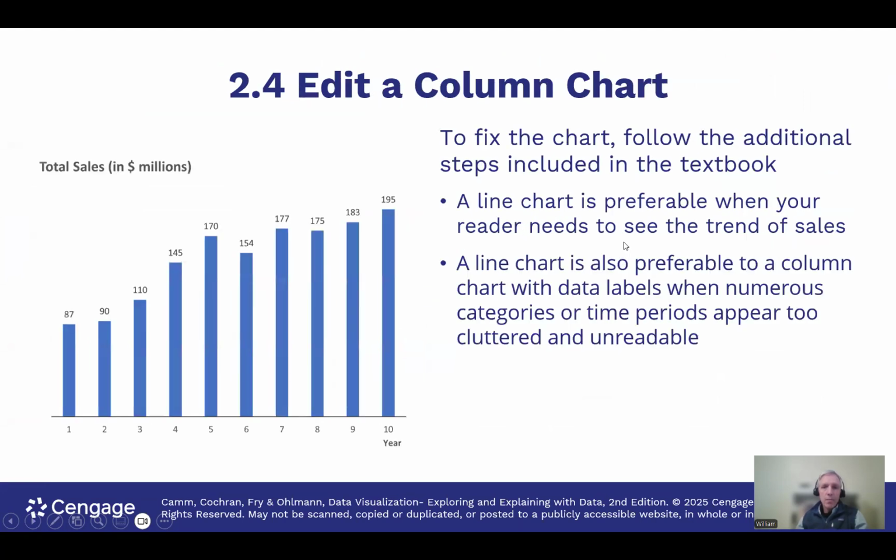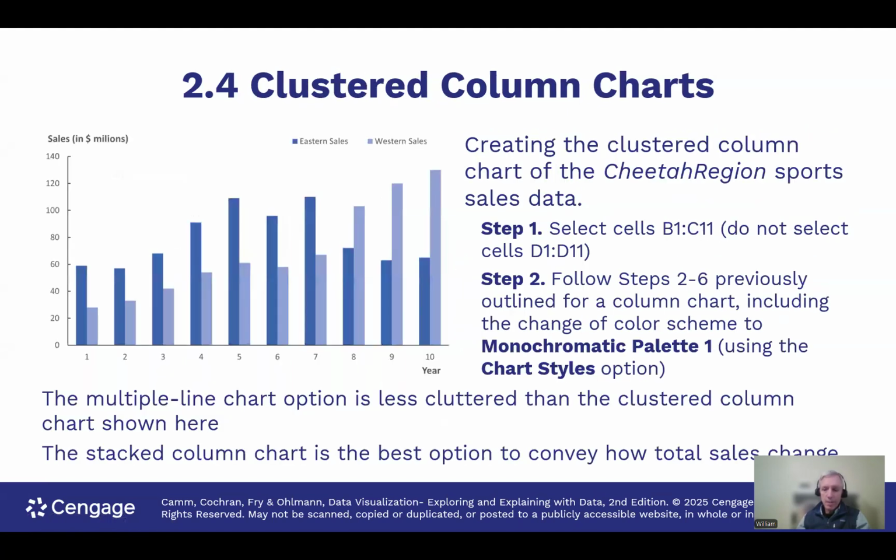Okay, so to fix a chart, there's a series of steps to talk about how to fix that chart. I recommend you follow those. I'm not going to do that in this lecture, but basically they tell you how to post these values on top of the chart labels. They took the vertical axis off altogether because they're telling you right here what it is. They took the background legend off. They really simplified. This idea of minimum ink, the minimum amount of ink I can use to convey the story. And this is a story, and this is a good example of that. Again, there's detailed instructions in the book how to do that. I'm not going to do that in this lecture.